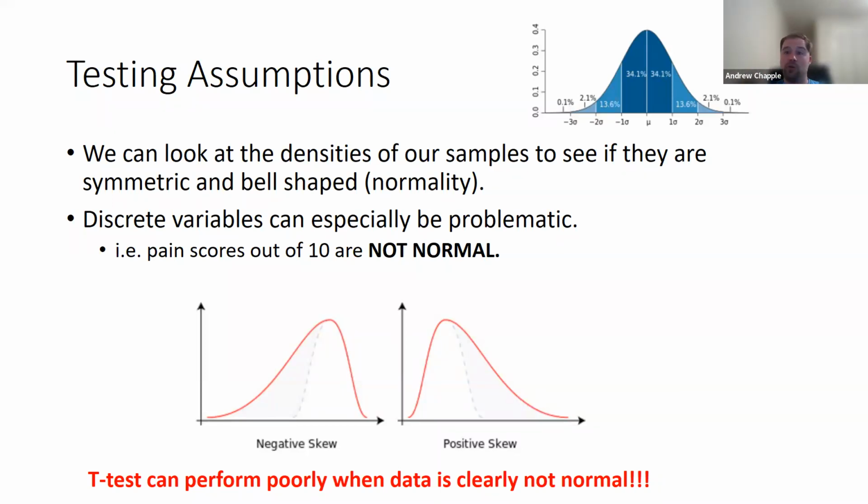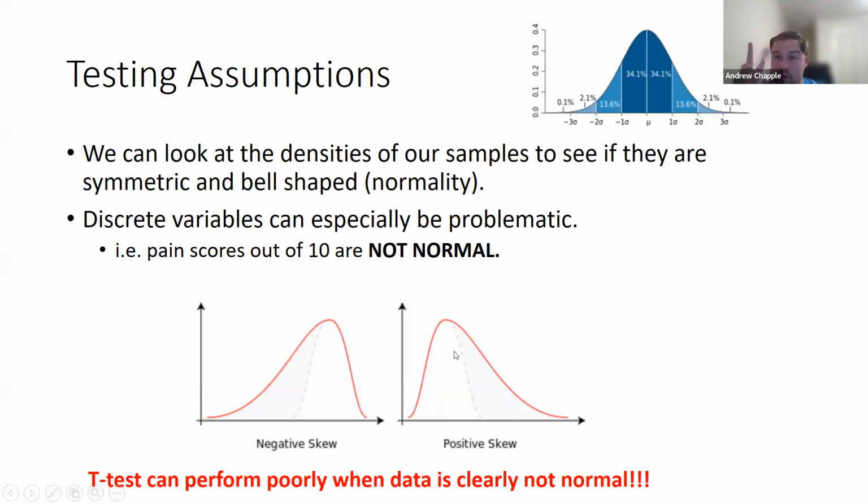You also might be familiar with Likert scores, like how likely are you to vote for candidate X? So you might say not likely at all, somewhat likely, indifferent, likely, super likely. So that would be a 5-point Likert scale. These are discrete variables. They are not binary, but they're kind of granular, and t-tests don't perform that well with these. So we can do a different test statistic here.